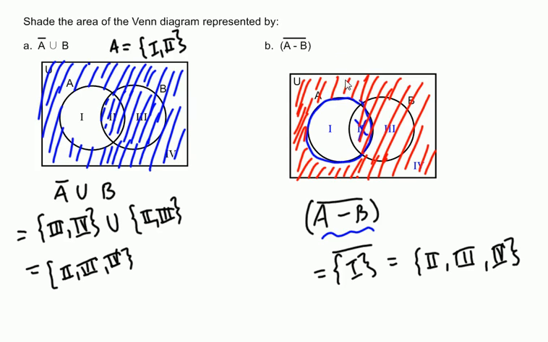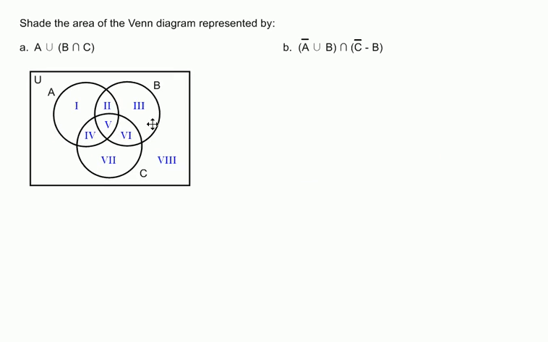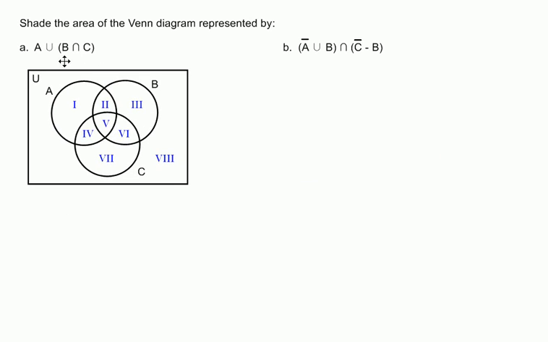Just do it. Okay, so now we're going to step it up a little bit to the 3 set Venn diagrams and start off here, no complements, just to try to keep things simple. Again, once you have 3 sets, you have to worry about order of operations, so you probably want to start with what's in the parentheses first. So we're going to take A, which is 1, 2, 4, and 5, and union that together with B intersects C. Well, B intersects C is this portion right here. Right? That's where B and C overlap.